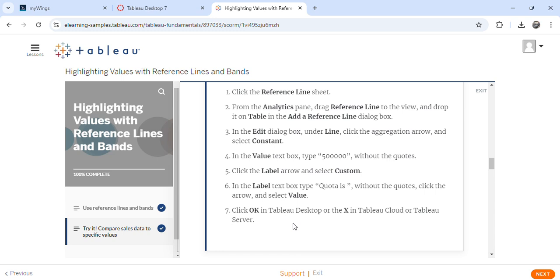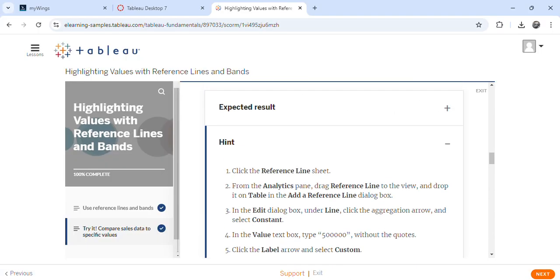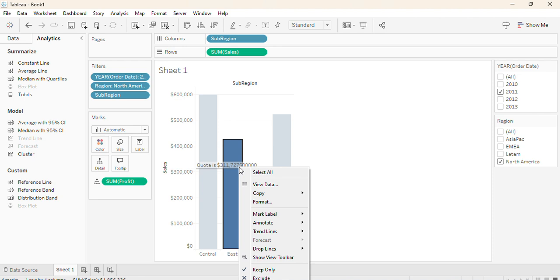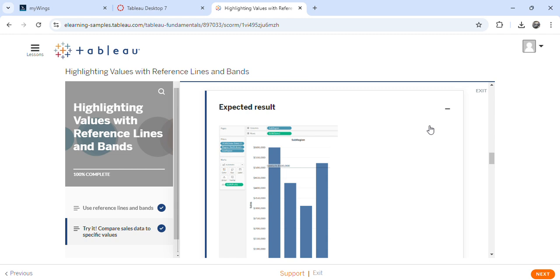Click OK in Tableau Desktop, or the X in Tableau Cloud or Tableau Server. That's not supposed to happen. Or is it? It is not.